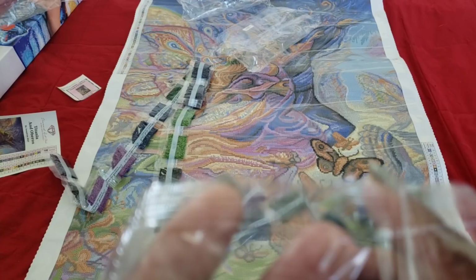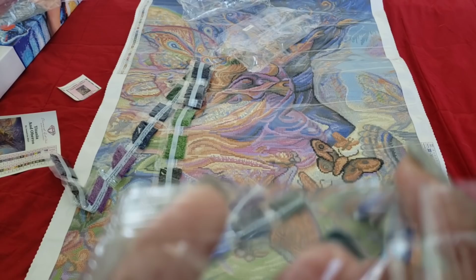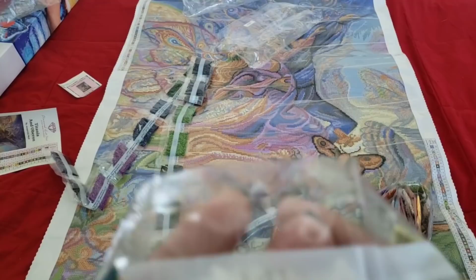Also, make sure your wax is full in your pen to use this, and don't stab it. You have to very lightly tap it and put it down on the canvas, because if you do it any other way, it will take your wax out of your pen. You can also use one of those pretty placers, which is like the wax crayon, or a wax pencil if you have one, and those work just as fine too.